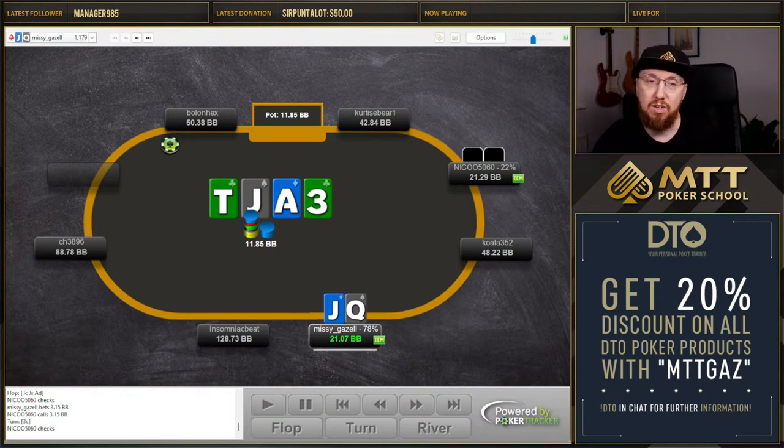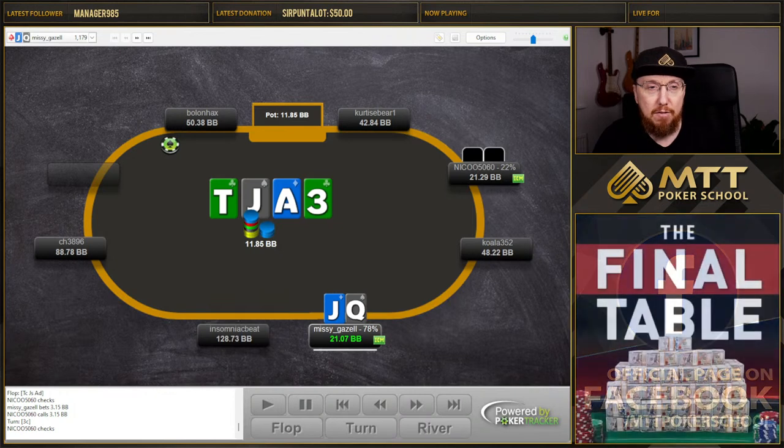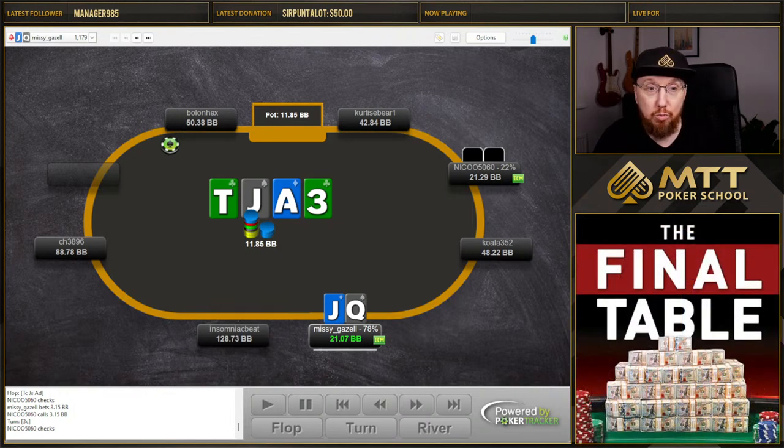The questions I want to ask when we look at the sim: is that correct? Am I thinking along the right lines? Are there any Jack-x hands, like, can we bet King Jack because we can get value from the Jack-x of clubs hands and Queen Jack? Is that what's going on? Can we bet all of our ace-x hands because they're going to call with pair plus draw? That's something we want to look at. Also, what do we bluff on the turn here? Are we looking at hands like queen nine suited? Are we looking for small pairs, trying to get them to fold a jack or a 10? These are all the questions that we should be asking here.